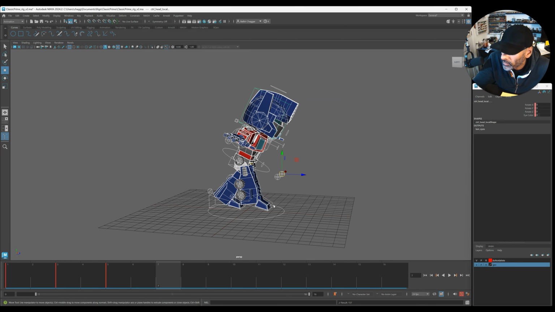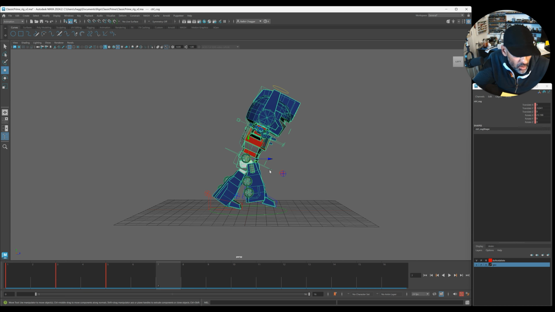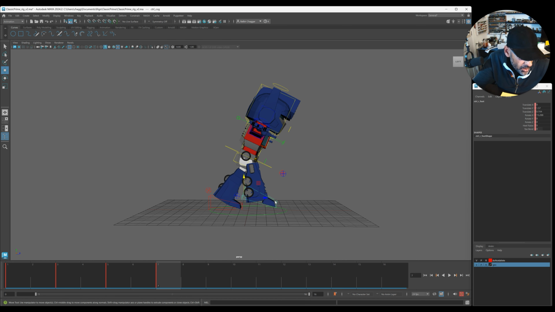What do we have? A little bit higher passing position, then going higher, and then here this comes out, and that goes back.